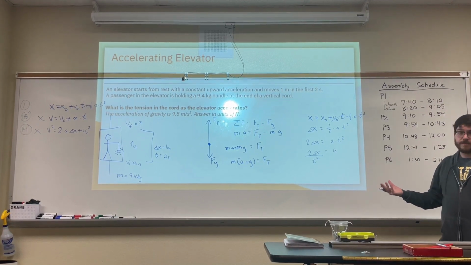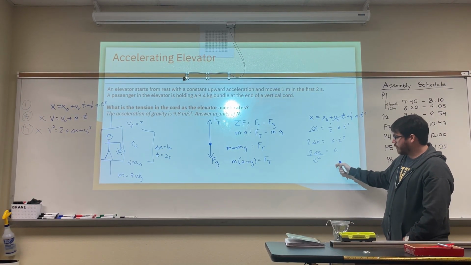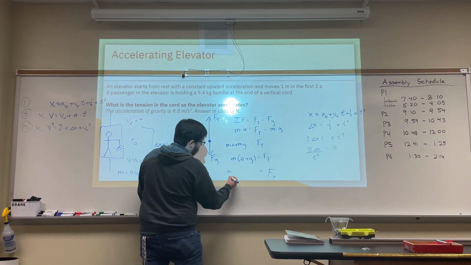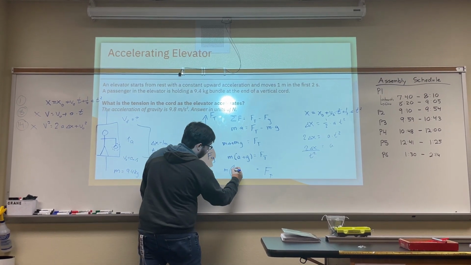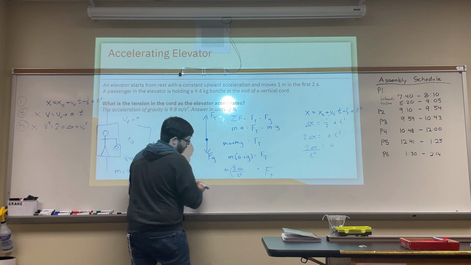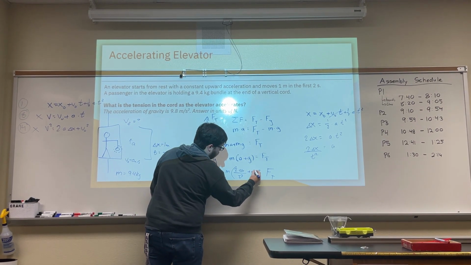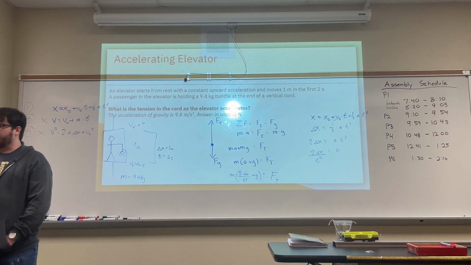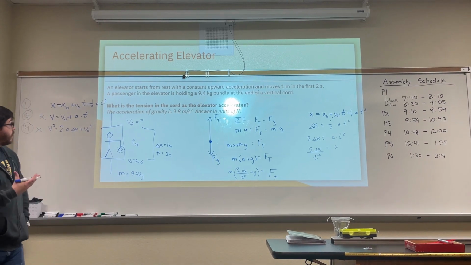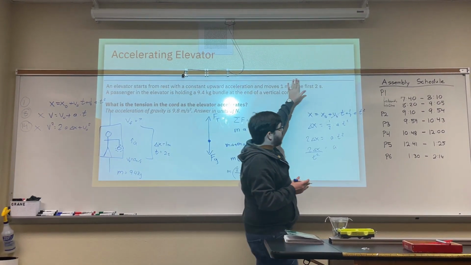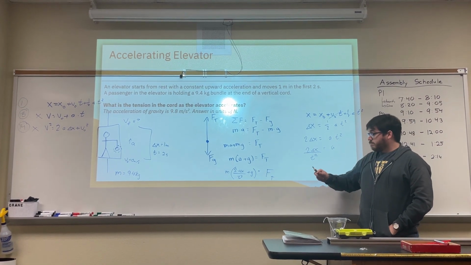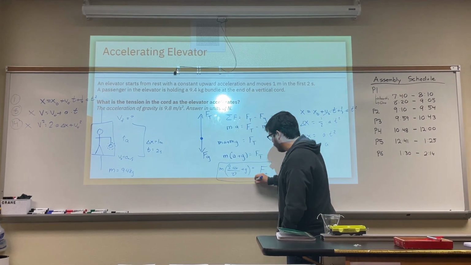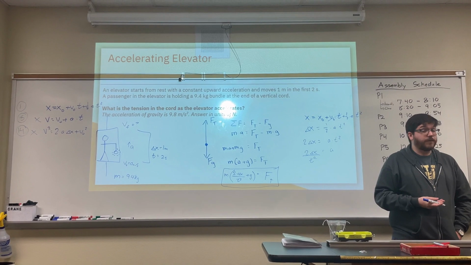Just so that I'm trying to keep this as algebraic as possible, I can take what acceleration is equal to and plug it in here. So my force tension is going to be equal to my mass times 2 times the displacement over the square of time plus the gravitational acceleration. I'm going to leave it here for right now because once again, the way that the UT homework works is it randomizes the mass, the displacement, and the time for you, but not really the concept. So really, if you just use this equation for this specific problem, you should be able to get your force tension.